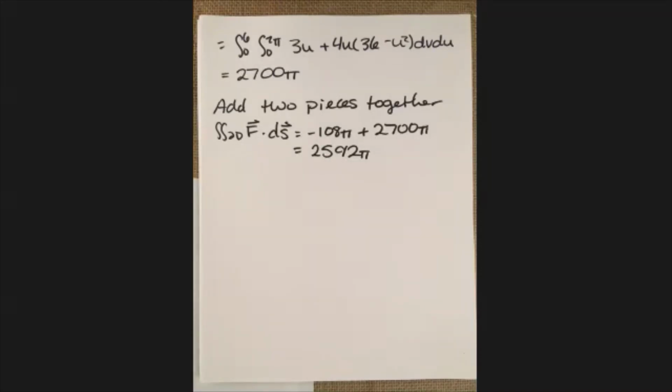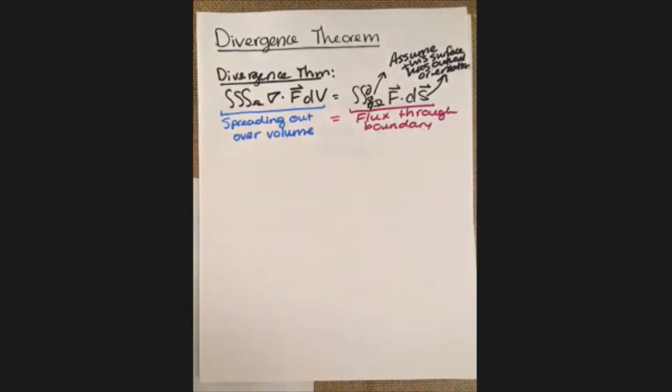Anyway, that's kind of it. That's the idea. I guess this is a lot longer and more tedious and a little bit messier than the first method that we looked at for the divergence theorem. But the point is that you can flip-flop back and forth between these two methods for computing integrals, and you wind up with the same value because the amount that you spread out in your volume has to be equal to the amount that's passing through the boundary. Again, think of the visualization of the amount of water inside that sponge and how it's moving, which has to be related to how much actually winds up leaving the sponge when you squeeze it. So yeah, that's pretty much it. I'll see you guys next time.